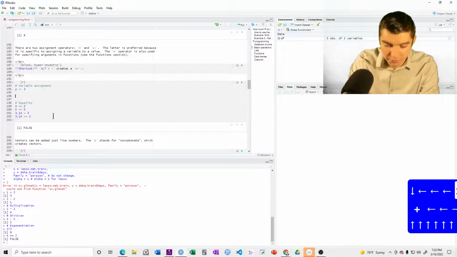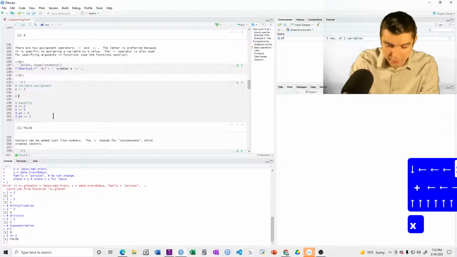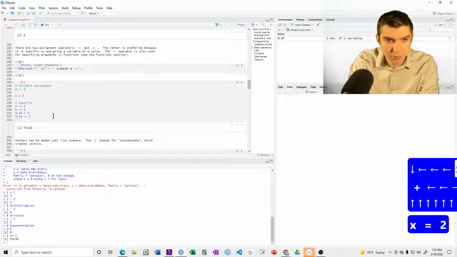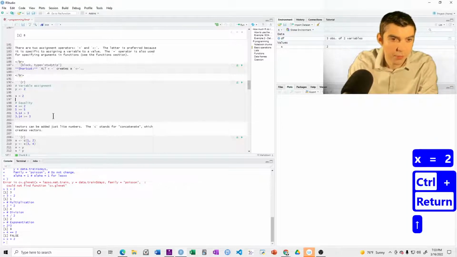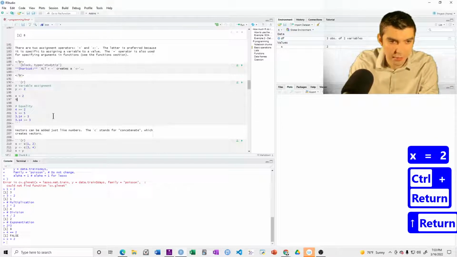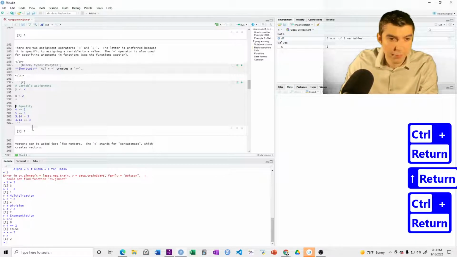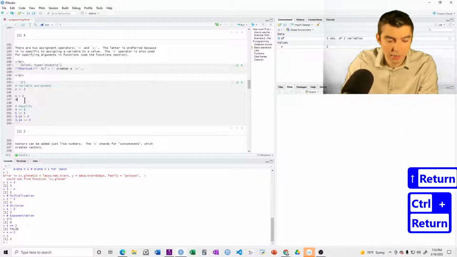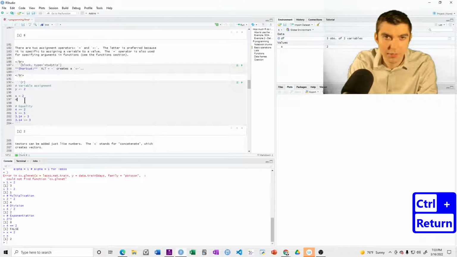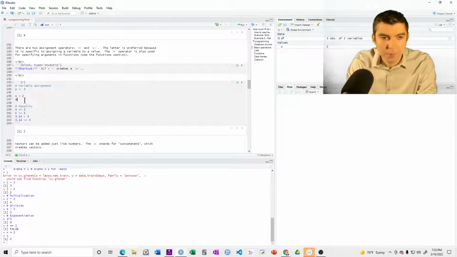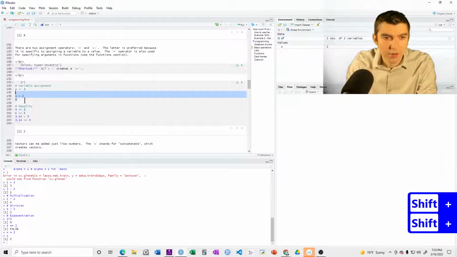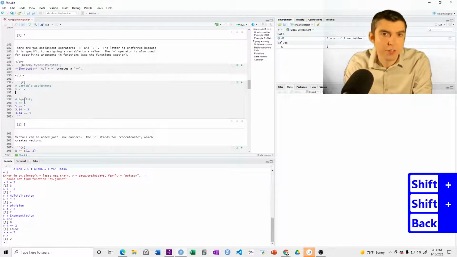A single equal sign, like x is equal to 2, this does technically work. Like if I then do this and then say x, I get a value of 2. However, this is rather unconventional because in R it's reserved for the functional assignment operator.